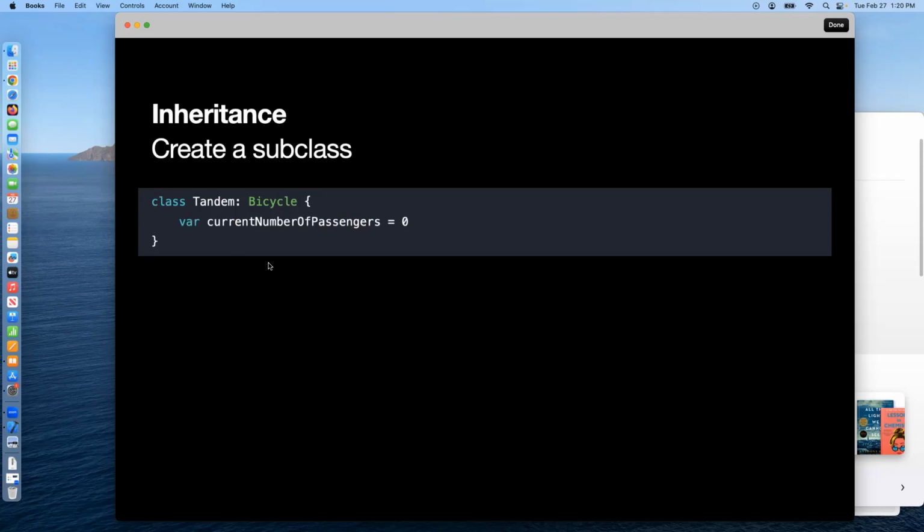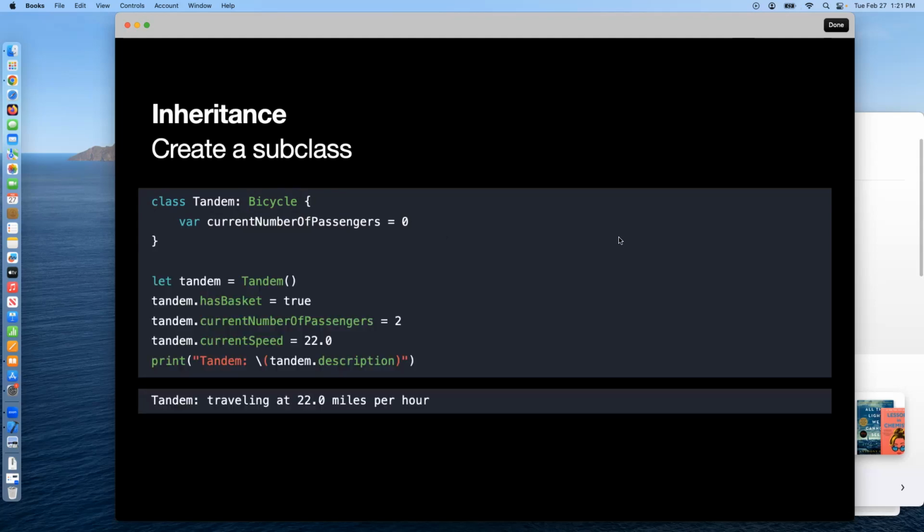Now we can take it further. So I can have this vehicle base class, and then I have a super class of bicycle, and then we have a subclass of tandem. So we're defining a new class called tandem. It extends bicycle. Keep in mind, bicycle extends vehicle. So tandem contains not only what bicycle has, but what vehicle has too. We're just adding another property, which is the current number of passengers. And of course, we have two seats, two handles, and all that stuff on a bike. And so you can expand that, right?